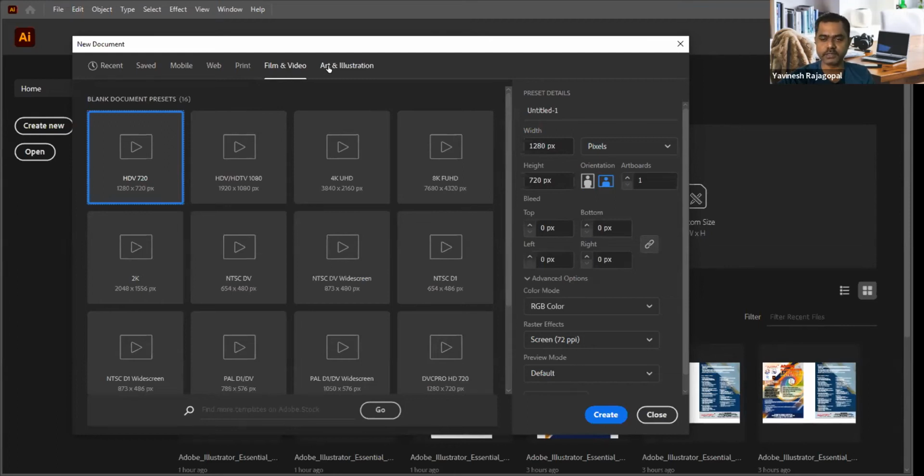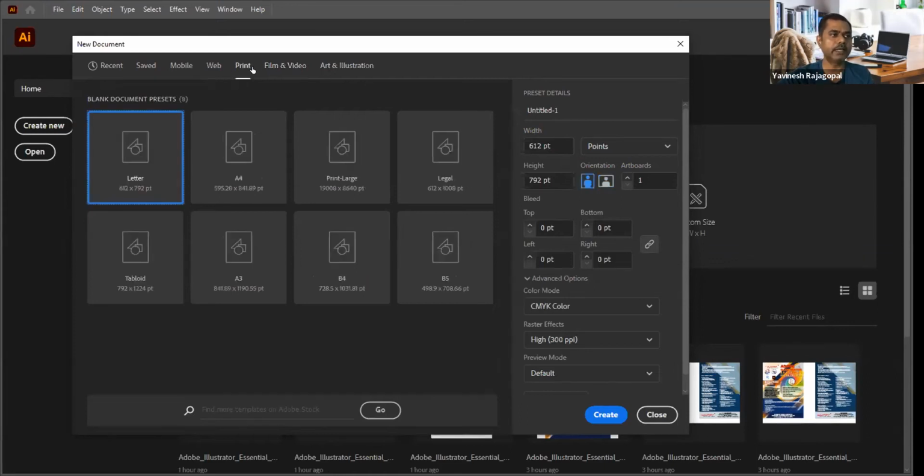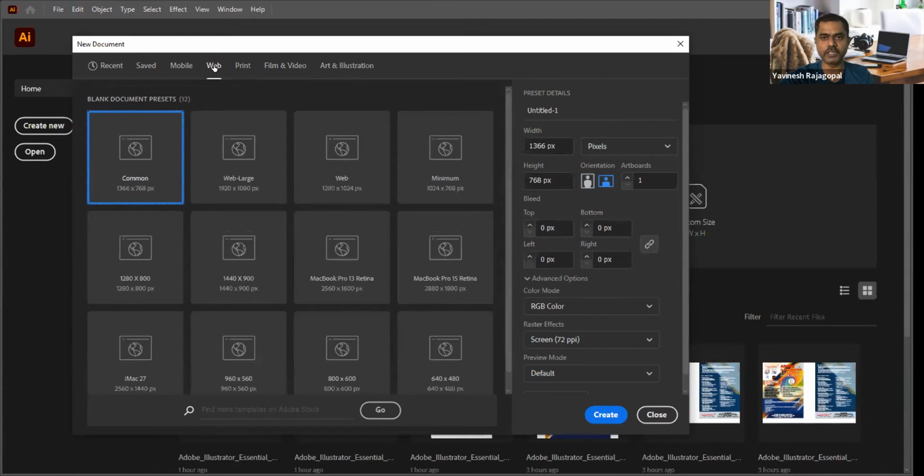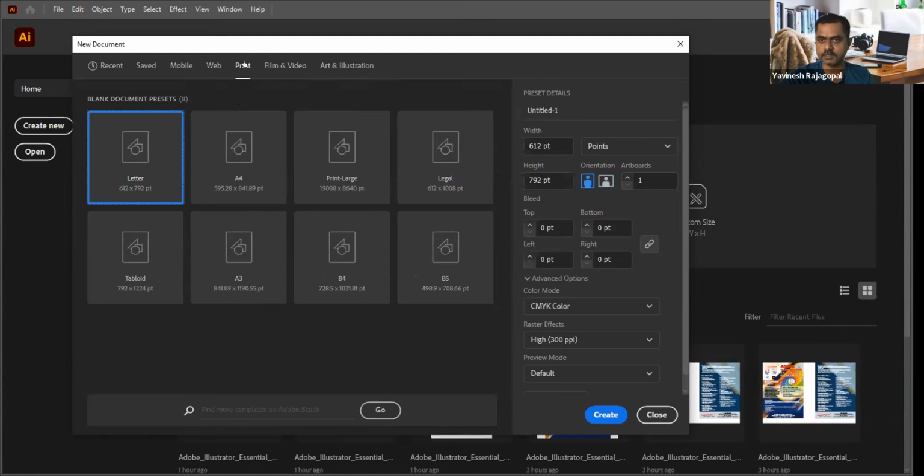There are two different things. If you want to create something for printing, then you go to Print and choose a size or set the size. If you are creating for a website, for Facebook, for Instagram, something like that, then you use Web maybe, and then you choose the size accordingly. If you don't have it, then you specify the size from here. So let's say, for example, today we're going to do a sticker. When it comes to a sticker, it's going to be a printed material, so I go to Print first right now.